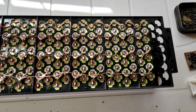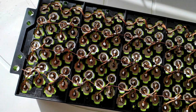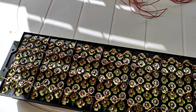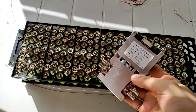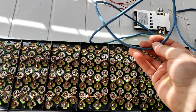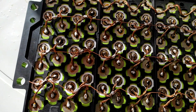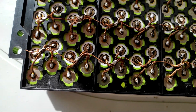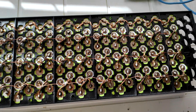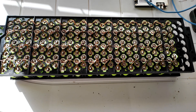Look at that — and this is not the only side that's finished. I did it — I only have to connect the BMS, which is this thing here. I need high-power cable for the minus and plus connections. You can see my series-parallel connections here. I almost bit off more than I could chew with this battery pack, but it is done.